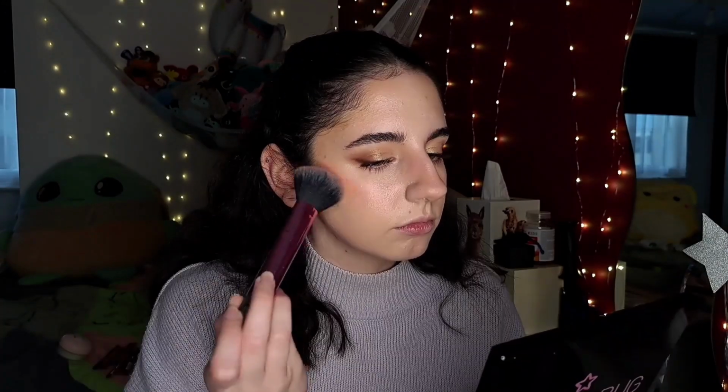Now this is literally the staple part of the Sabrina look. Anywhere you see her, she has those really nice peachy blinding cheeks. So I'm going to try and replicate that with this MUA cream blush in the shade Misty Rose. Yeah, this is the closest peachy shade I have. I don't have many of those types of colours because, as I said, that's just not my shade usually, but I did find this, and MUA blushes are so good. Basically any face products of MUA are amazing, and for this specific type of blush we are gonna go ham today. If you're recreating this with me, we're gonna be blinding with blush, so let's give this a go.